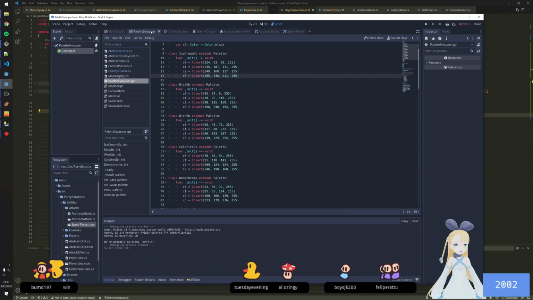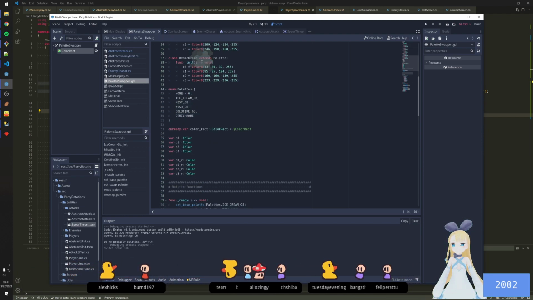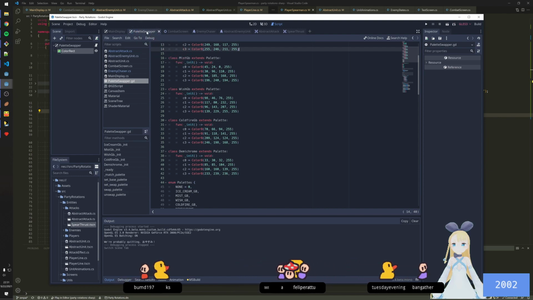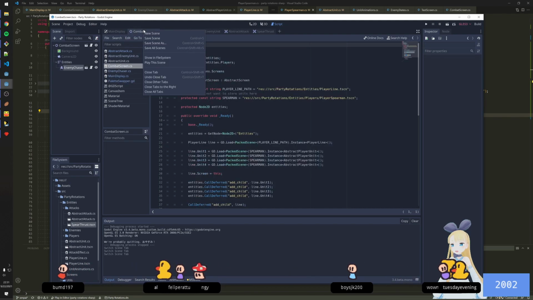So in shaders, you can pack things into an array, I think. An array of vector 4s. But there's no way to pass in an array of vector 4s, I think, to a shader. Otherwise, this wouldn't be necessary.